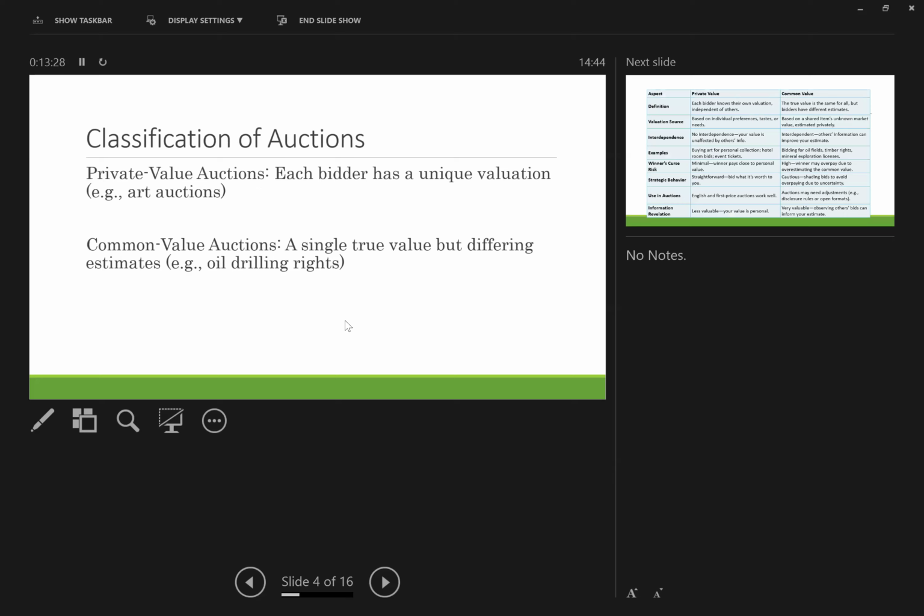Normally, when we look at auctions, we are looking at two types, or two classifications in this sense. We have what we call the private value auctions and then the common value auctions, okay? Now, if we talk about the private value, you would recall last week when we were looking at the sale of, was it a phone or a car? I don't remember, but we put an item out there and we asked that each of us bid, right? So each bidder has his or her own valuation. What the item means to one bidder might be different from what the item means to the other bidder, okay?